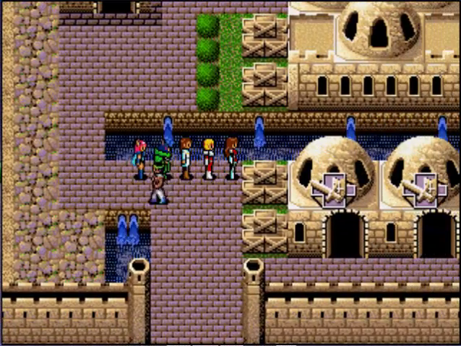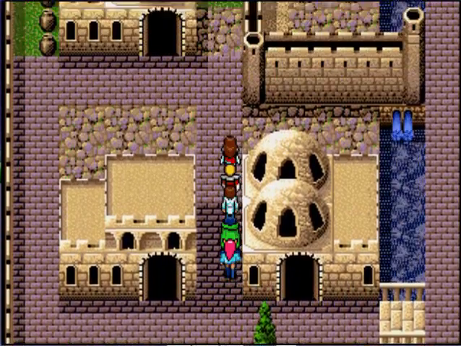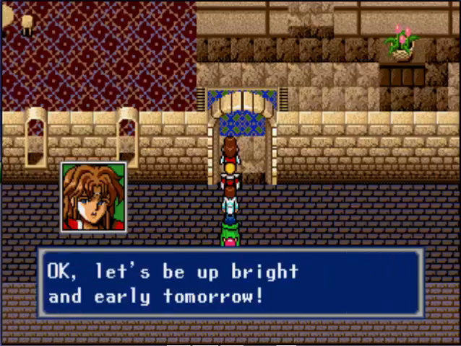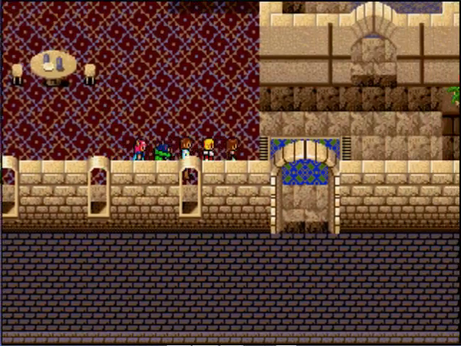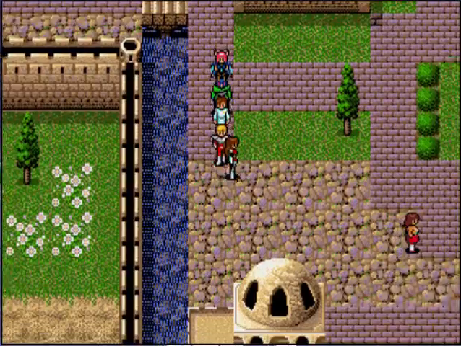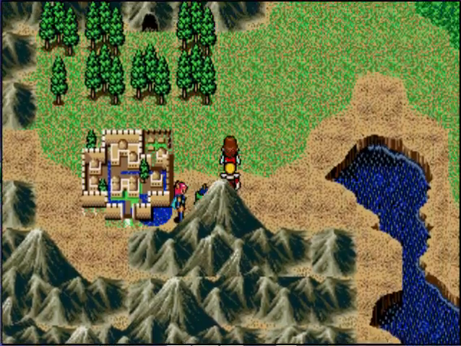Okay, we're done with that, so let's go take a rest at Alice and Chaz's house. And now we will leave town, and you've probably already noticed the cave just to the north. Just to the north of this town, that is where we'll be going next. So let's head on in there.